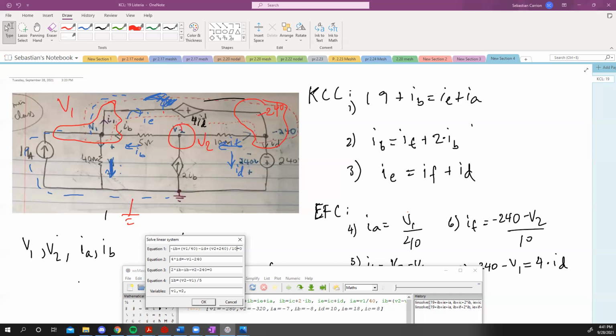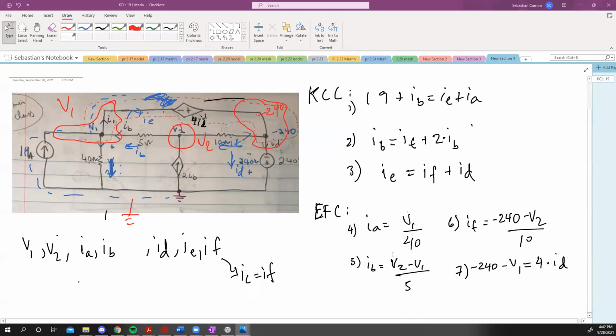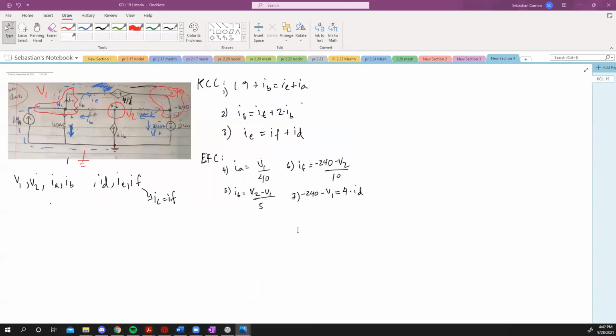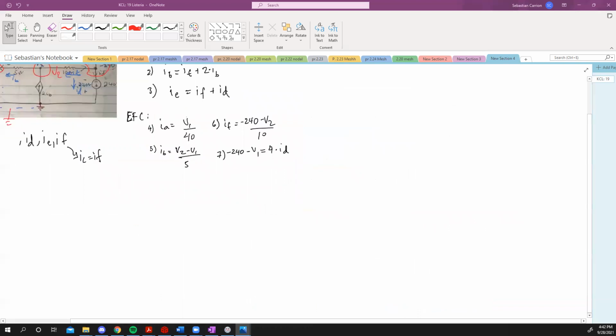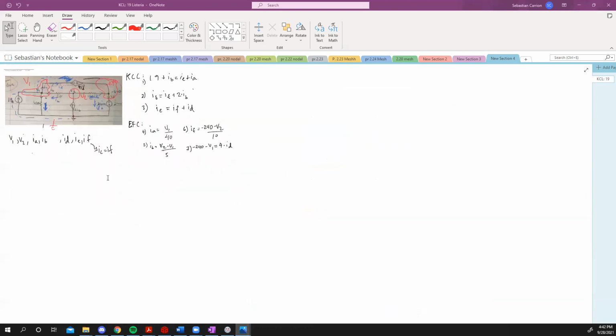Is this what your quiz is going to look like, some kind of problem like this? Kind of. He said the quiz for tomorrow is on sections 4.2 to 4.4, which is circuit analysis using the node voltage method. Those three sections are basically supernode, then node voltage, and then node voltage with a dependent source, whether it's current or voltage.